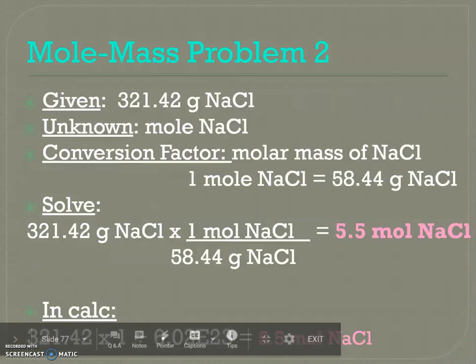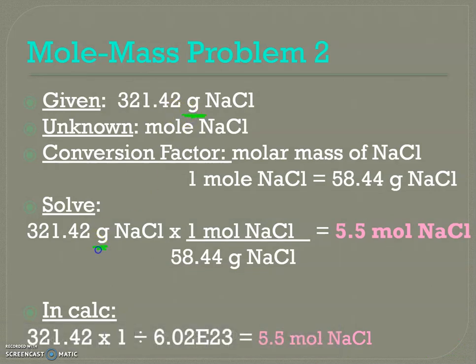Okay, so to see that again typed out, you're doing the same concepts. If you are starting with grams, you need to put the grams in the denominator so that those units cancel out. And that means you are dividing, whoops, typo here, by 58.44 grams to get 5.5 moles. Okay, and that is our mole mass conversion.